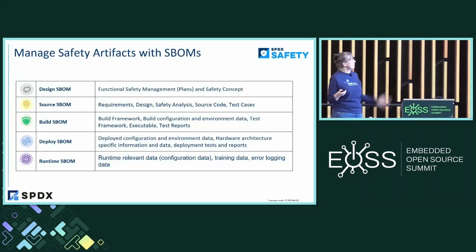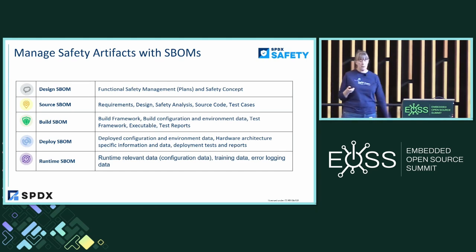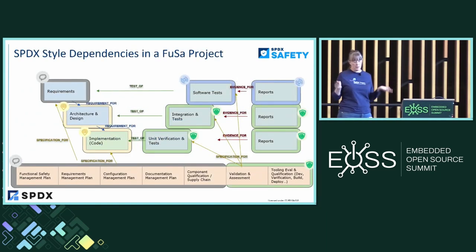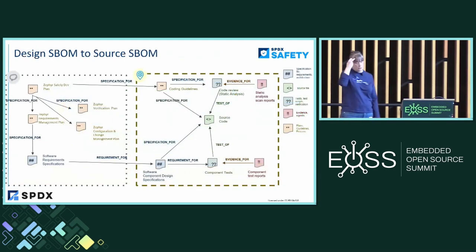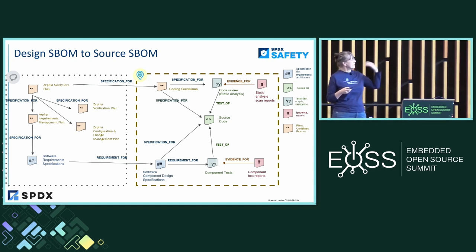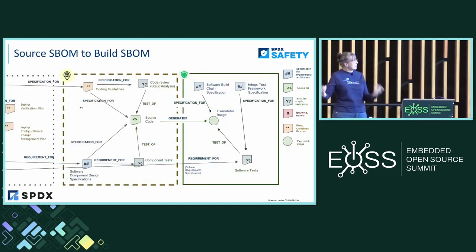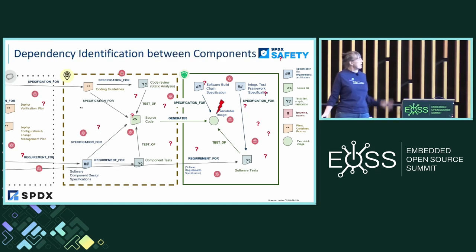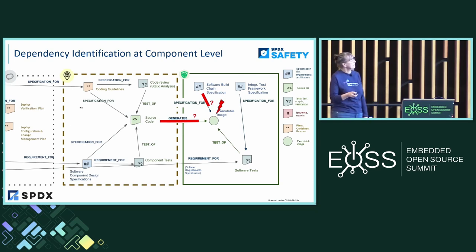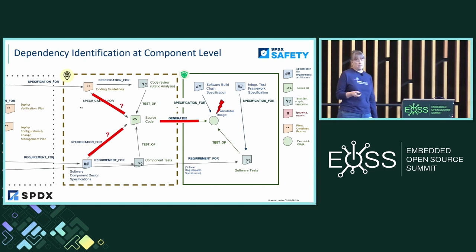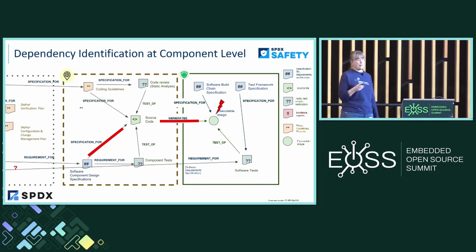Working with Nicole on how SBOM types provide information for safety cases lets us map the model into evidence we can work from. That gives you information from a design SBOM and your safety case — the specification for your coding guidelines, which are part of your requirements. When you've built it, deployed it, and tested it, you've got evidence. So when there's a bug in your binary, you now have a way to figure out: did it come in from my supply chain? Did it come in from my source code? Did it come in from the coding guidelines or from my requirements? This starts to let us trace back and figure out where the real problem is, and that's what's missing today.